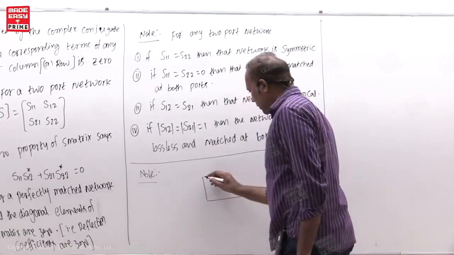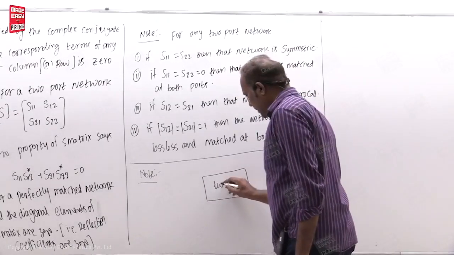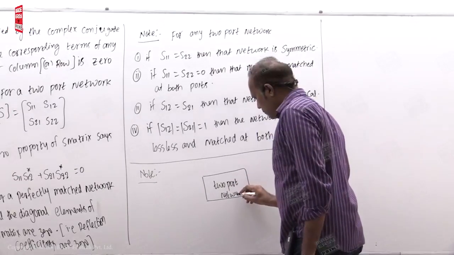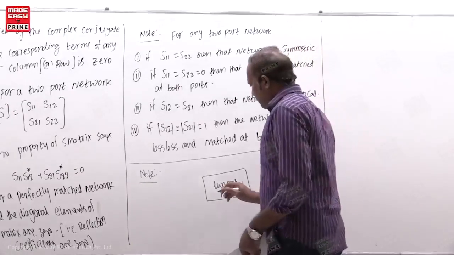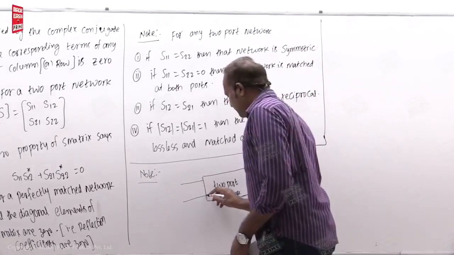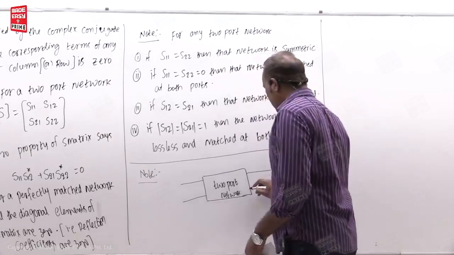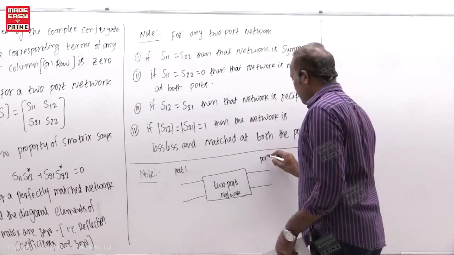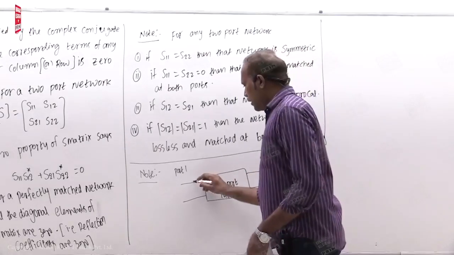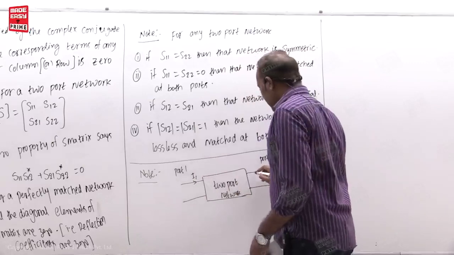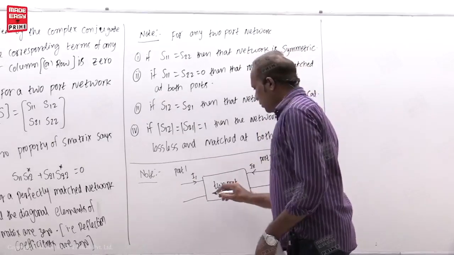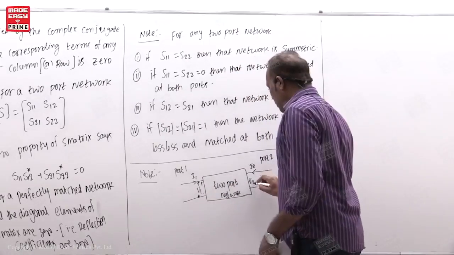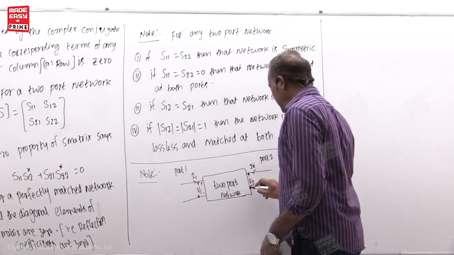I am taking a two-port network. Okay, this is a two-port network, students. Now here this is port 1 and this is port 2. So this is port 1, this is port 2. Like network variables, here I1 current will be there and here I2 current will be there into port 2, and V1 voltage is there, plus minus, and V2 voltage is there, plus minus.